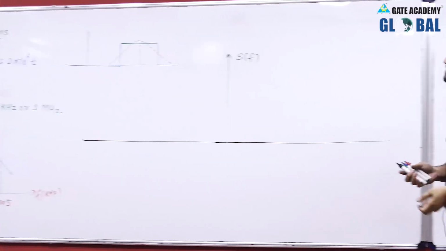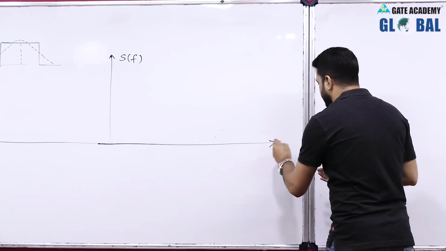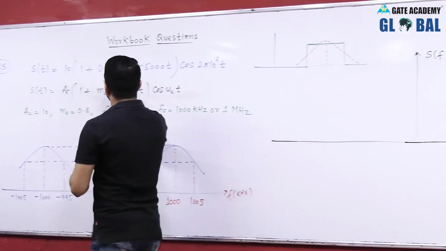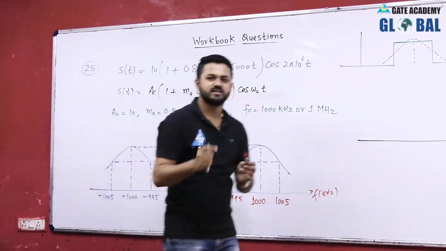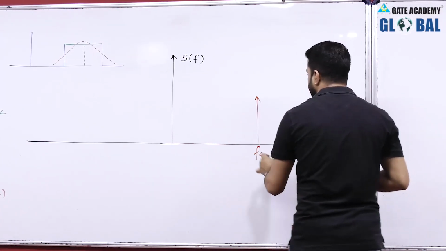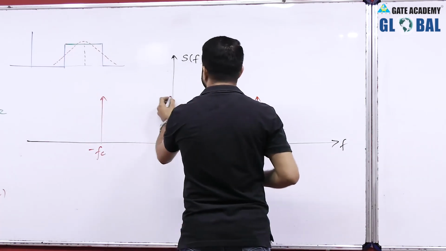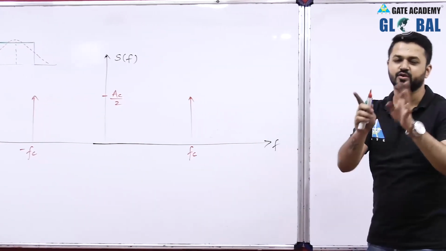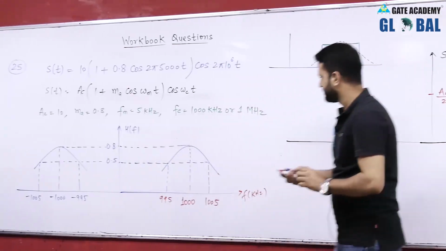So this is the response of the filter for the AM signal. We have to draw the frequency response, or you can say the Fourier transform. If I multiply it with this, from here it is AC cos omega Ct, so we will get two impulses at plus minus Fc, corresponding to the carrier frequency. This amplitude would be AC by 2, because this is the carrier component and we are drawing the two-sided spectrum, the positive spectrum and the negative spectrum both.